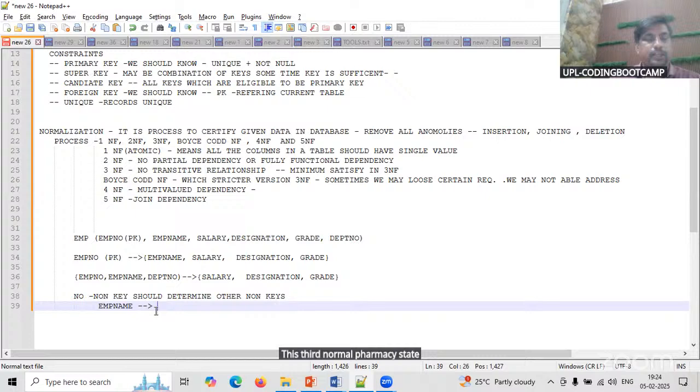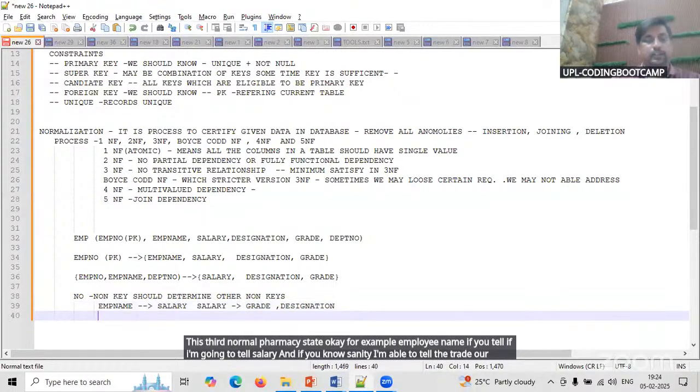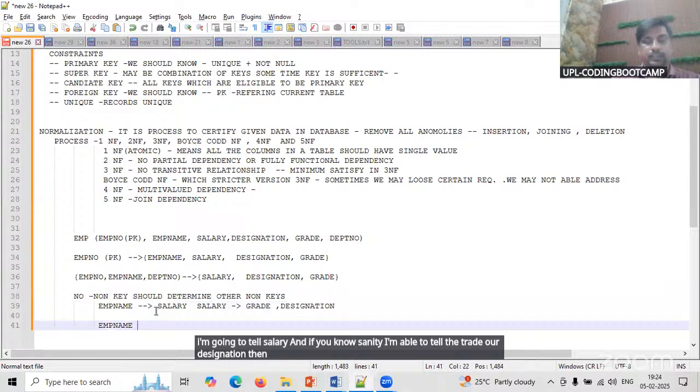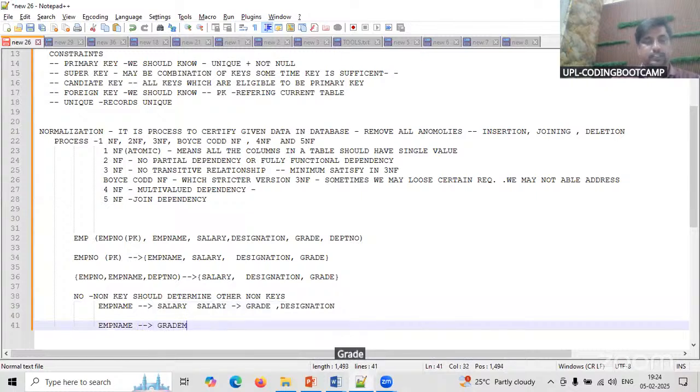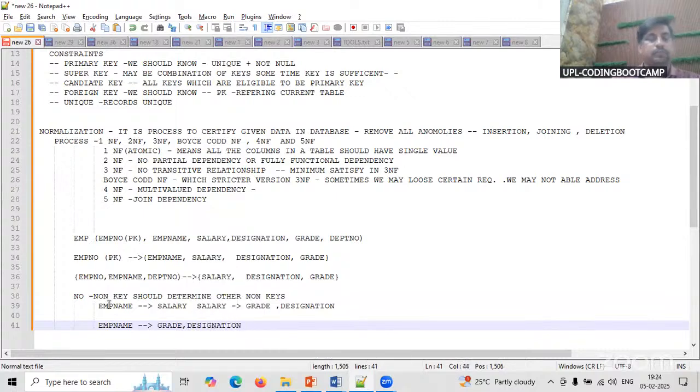For example, if you tell the employee name, I can tell the salary, and if you know the salary, I am able to tell the grade or designation, then employee name is indirectly related to grade and designation through salary. This is nothing but a transitive relationship.